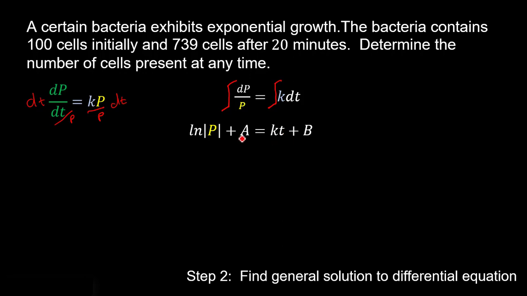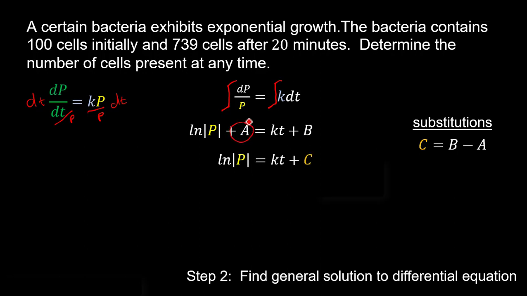And of course on either side we're going to add that constant that we need for integration. But to simplify this a little bit, we don't really need an arbitrary constant a on this side and an arbitrary constant b on this side. So we can just define a new constant and make a little substitution here. So our new constant is going to be c, which will just be b minus a. So what we can basically do is translate our a and our b into this c constant here. Make things a little simpler for us.